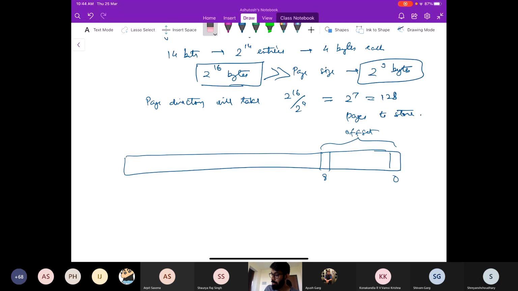Then, so these are the 9 bits. Then from the 10th bit to whatever, 15th or 16th bit, is going to be the page table index.